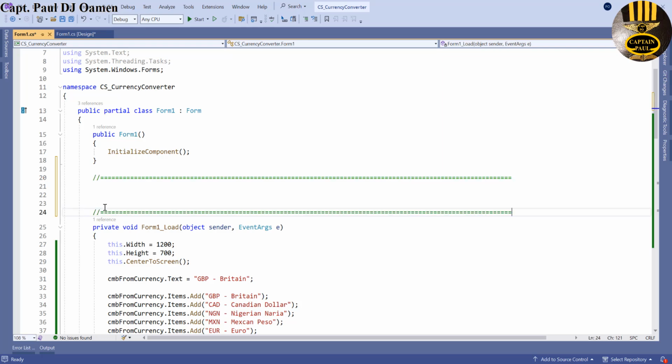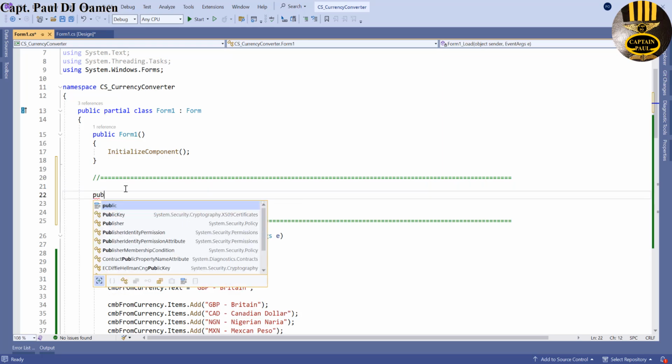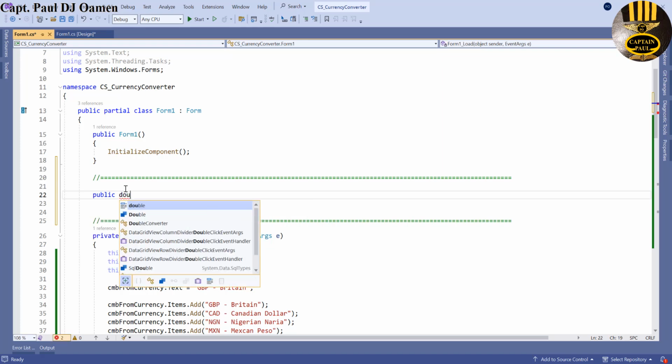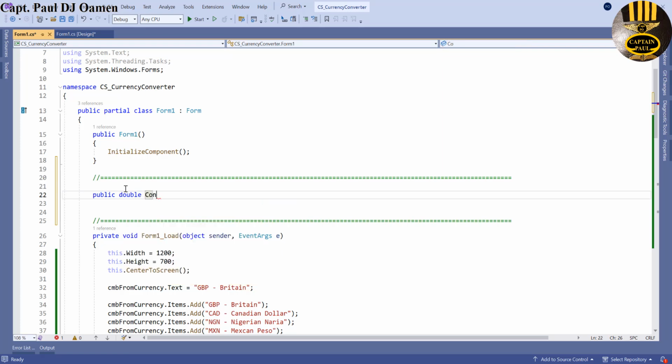I'll start by saying public, so making it accessible to all of the components I have on board. Public double, which means it's going to be returning a double. And I'm just going to call the name of my function convert currency there, and add the following.